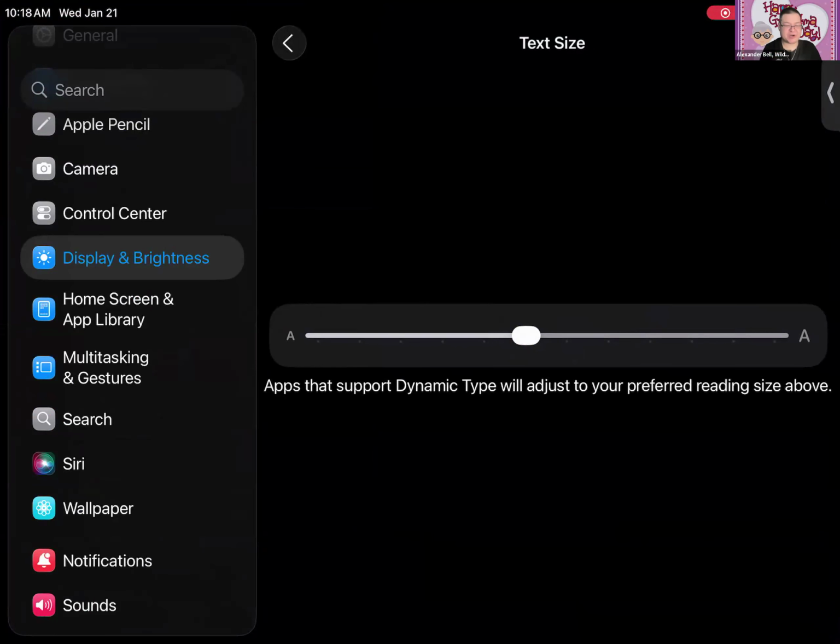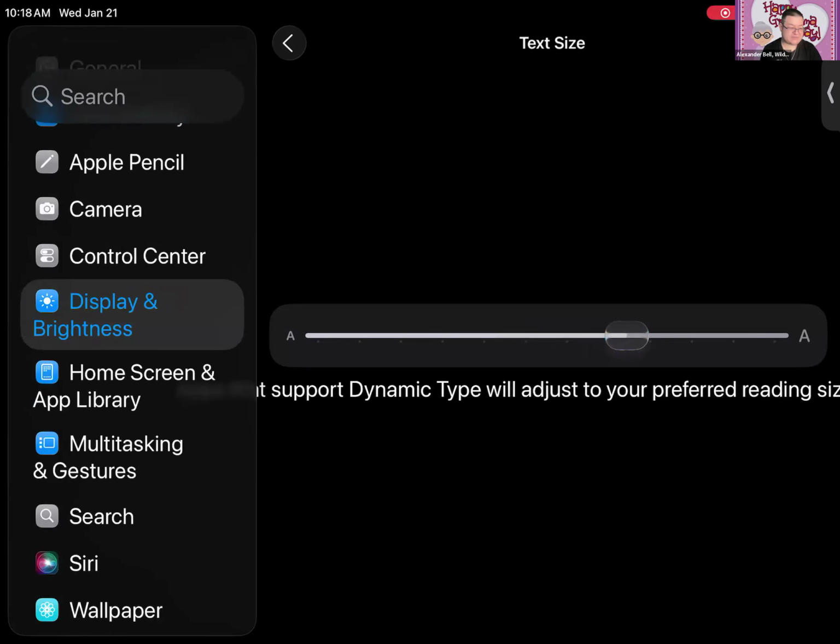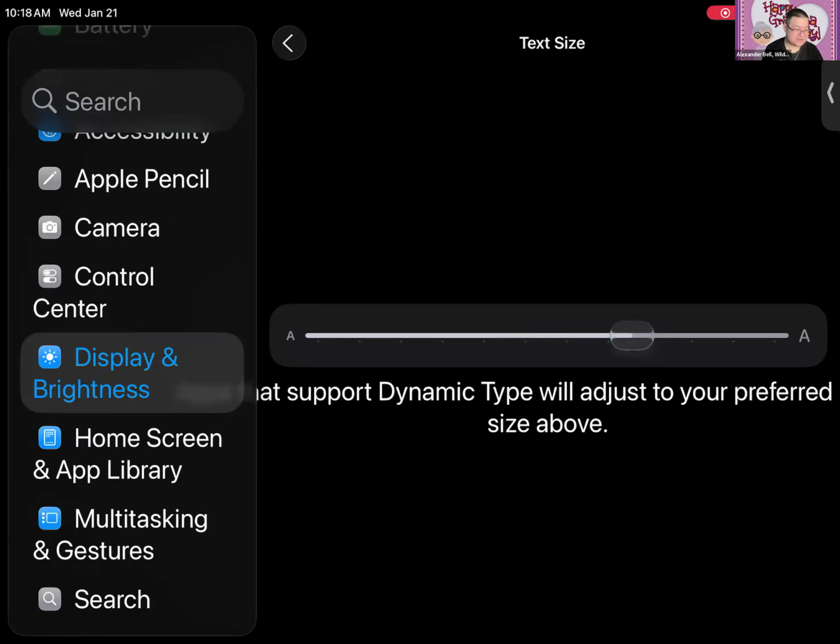If you're using a third-party app, anything that's not an Apple app, it may not adjust the text size because you adjusted it here. But when you're using the device and navigating, that's when I think about text size. Yes, you can adjust it.